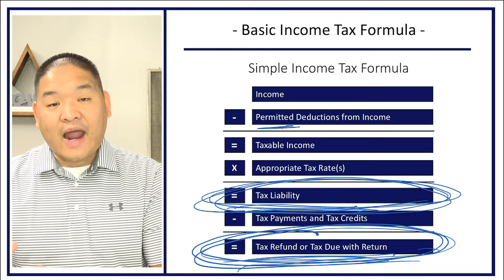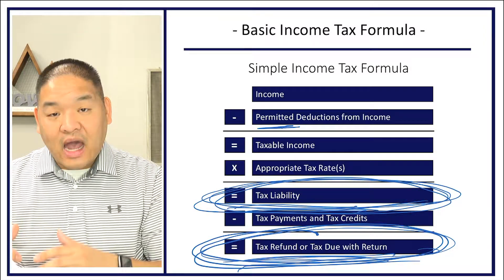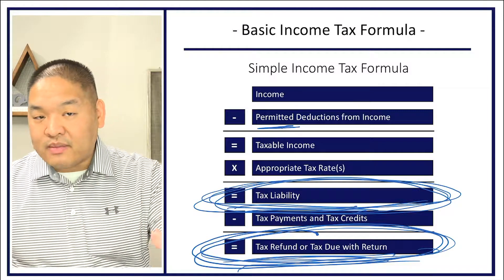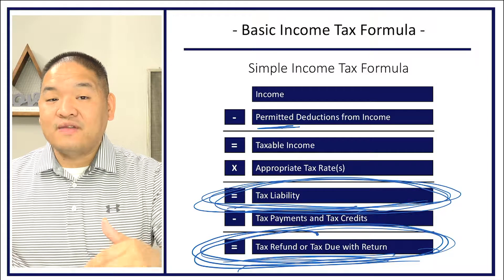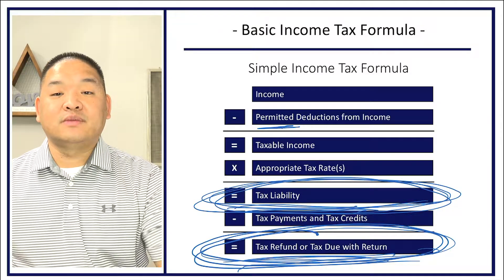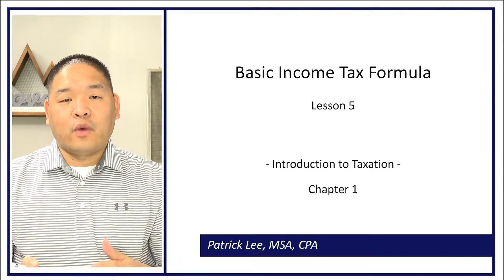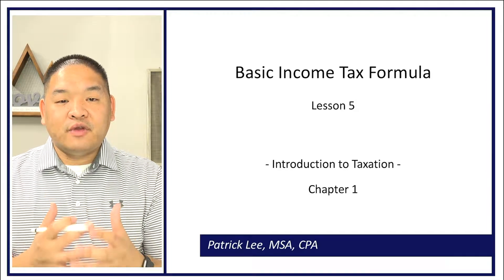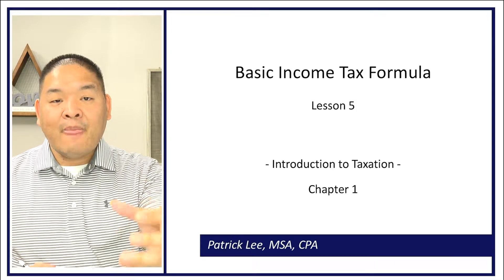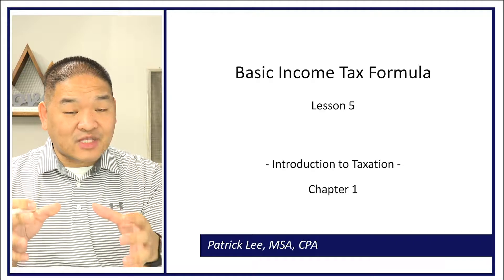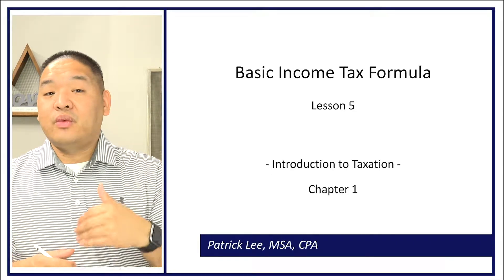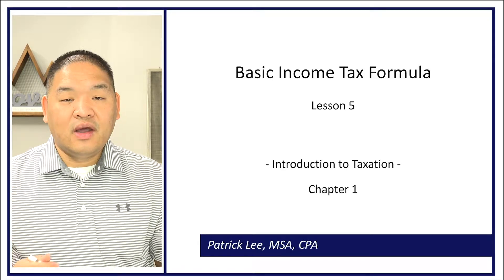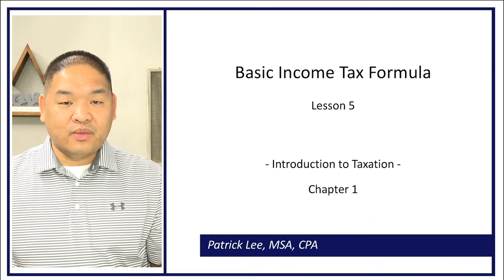So again, if we're asking what's the tax liability, that's your tax. If we're asking what your refund is, that is after you've made payments. If we say how much tax is still due, that is because you didn't pay enough to satisfy all of your tax liabilities. That's the basic, simple income tax formula. We're going to add to that as we get deeper into the conversation of individual income tax. We start with income, take away deductions to get taxable income, use that to calculate preliminary tax, then take away credits and prepayments, and from there we get your tax due or refund on your tax return.